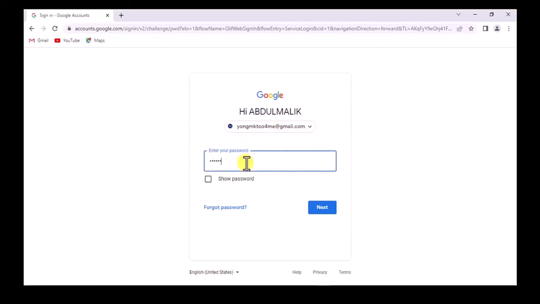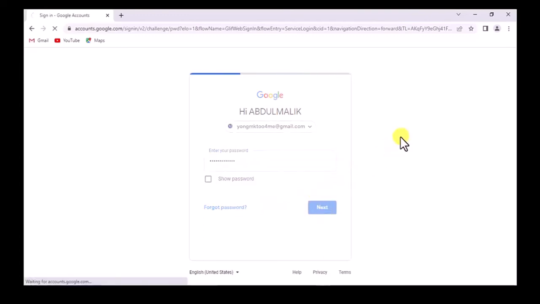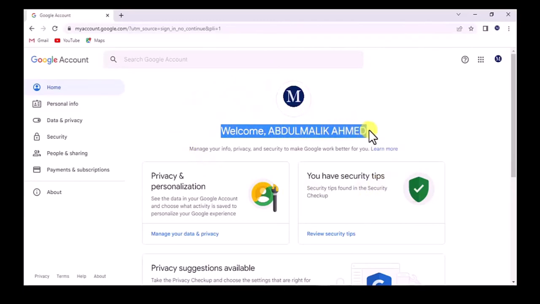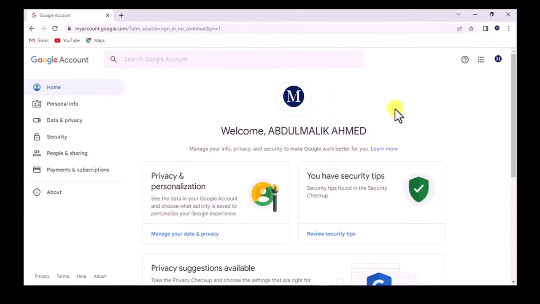Type in your password. Click next to log in. That's it. You have logged into your Gmail account. You can see welcome back and your name appears on top. You can view anything you want to do there, have some items to select and work on.